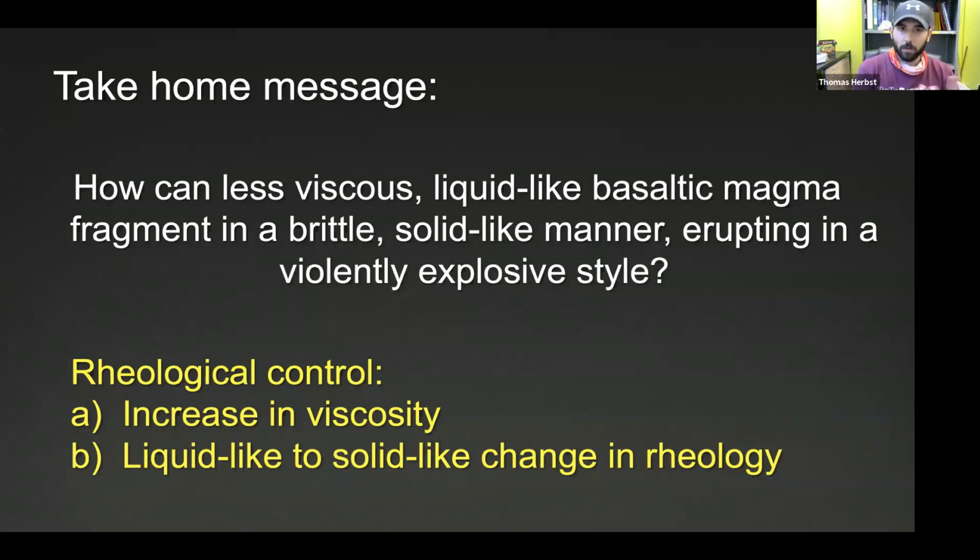I just had a question about your first part. I understand bubble growth is easier in these basalts because of their lower viscosity. And if the bubble growth is what causes a high local strain rate, the stretching around these bubbles, that would be dependent on the ascent rate, correct? So my question is, in a basalt anyway, is the need to ascend more quickly more apparent if they are to explode, versus say more silicic melts, do you think? Because of their lower viscosity, I feel like they would achieve permeable outgassing earlier on because of coalescence or something like that.